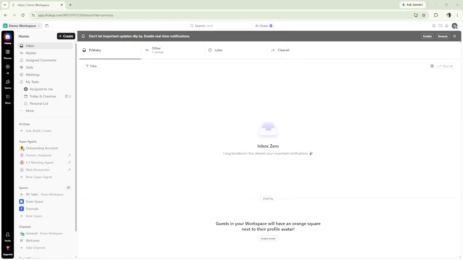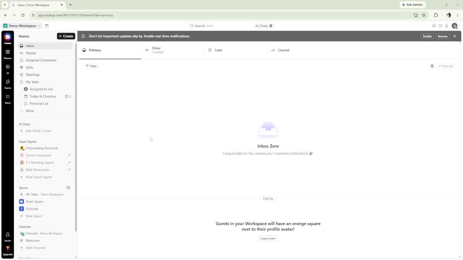In today's video, I'm going to teach you how to recover deleted tasks in ClickUp. If you accidentally removed a task and need to bring it back, don't worry. ClickUp keeps deleted tasks and other deleted items in the trash for a limited time, which gives you a chance to restore them before they're gone for good. I'll walk you through exactly where to find that option, and how to confirm that your task has been recovered successfully.